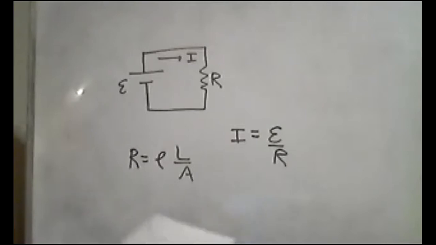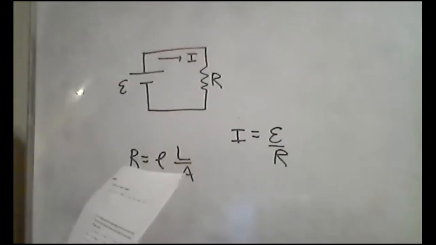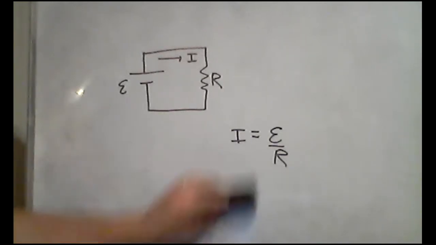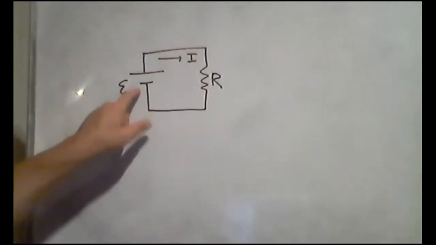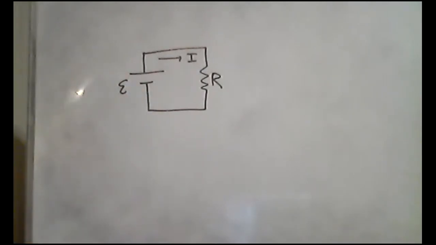Say that in your own words. Number 3: as you change the value of the resistance of the resistor, how does this change the current through the circuit and the battery voltage? Now I'm going to change the resistance. I'm going to put in another resistor, but I'm not going to change the battery. So does the voltage change? If I have a 100 ohm resistor or a 1,000 ohm resistor, does the voltage across this resistor change?